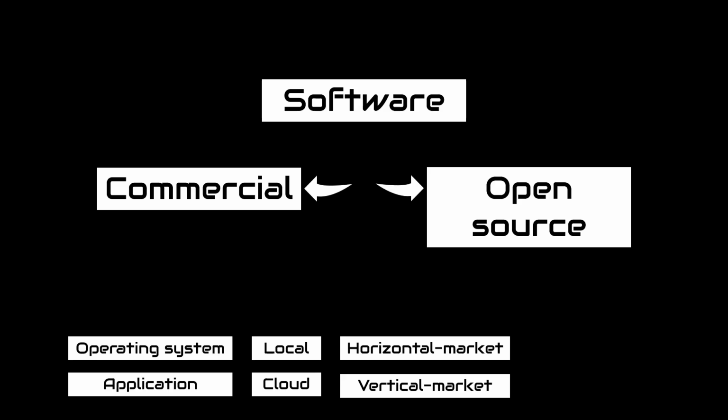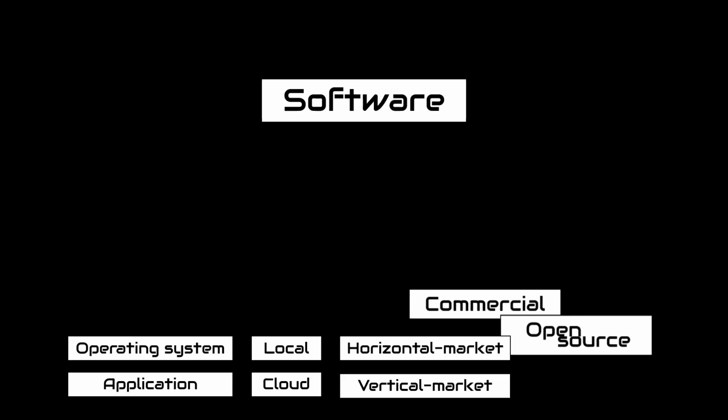Cost is also a big difference between the two. Commercial software, with the support that comes with it, usually comes at a price, while open source software, as we mentioned earlier, is free for anyone to download and use. There's also the issue of version control. Windows 10, for example, is pretty much the same across the board, but Linux, because of the nature of open source software, has hundreds of versions or distributions available for use.